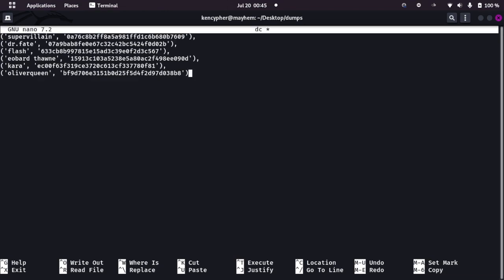Now before we go any further, we only need hashes. We don't need usernames. So let's get rid of all the usernames and brackets so they won't cause any trouble, and all the commas. But wait, hold on, I know a better way we can do this.